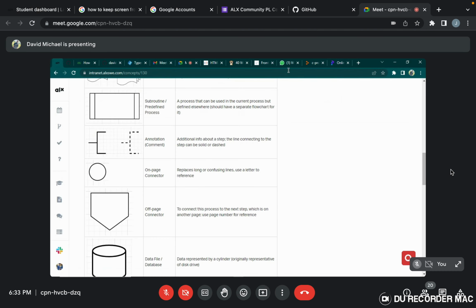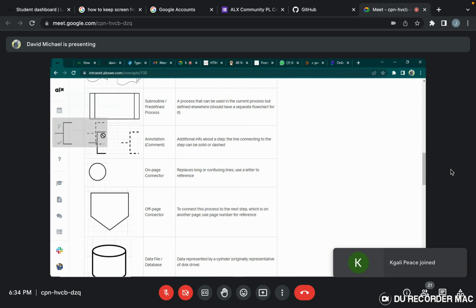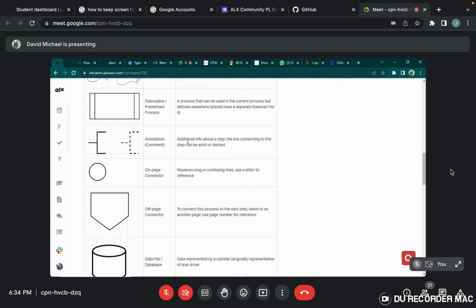Now, let's say you're writing your program and it's now so complex that somebody cannot easily understand it. So this is what you should use to explain it. It's like a comment. That's what you use when you start writing your programs in C. There are times that you write something complex that your partner is not going to really understand. So you could use that to say, okay, this is what I did here, this is what happened. That is where you use this.